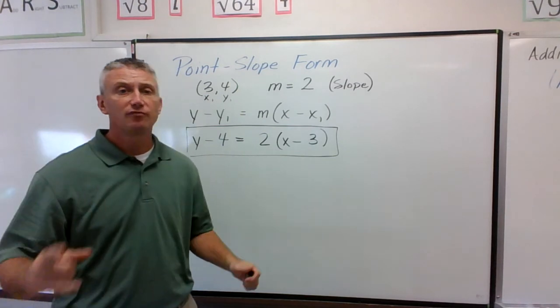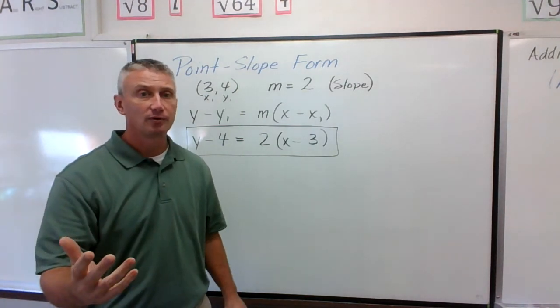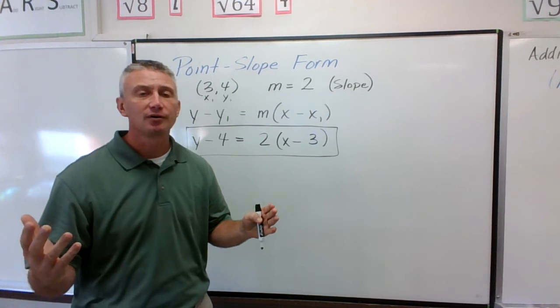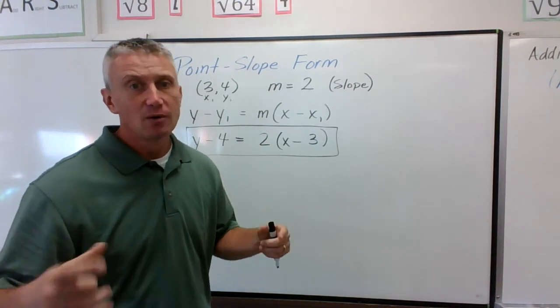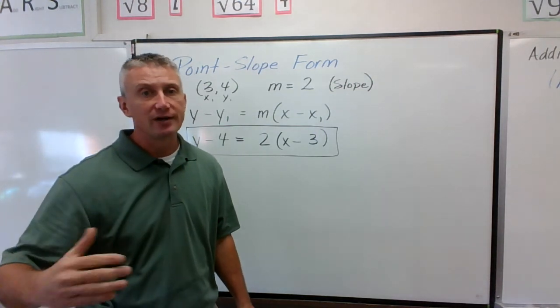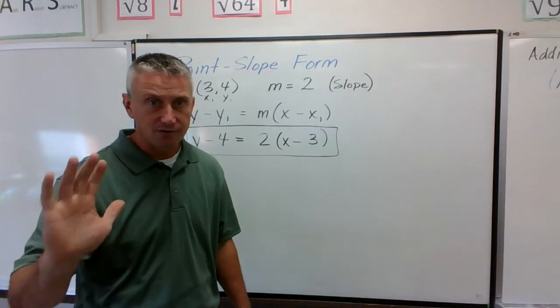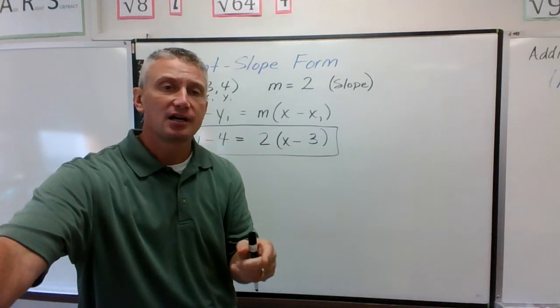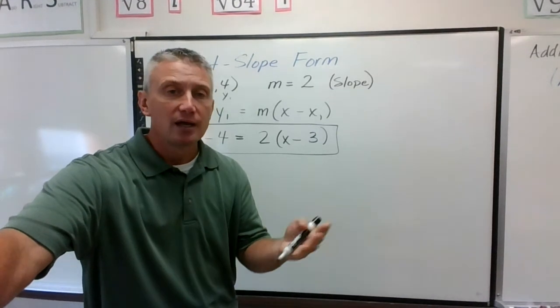That is point-slope form. We learned the slope-intercept form as well. Both of them are linear equations. We're going to learn one more way to draw a linear equation. I'll help you out in class with all this stuff, and I'll show you the things that you need to know. But use your Desmos graphing calculator as well. It will give you a hand.